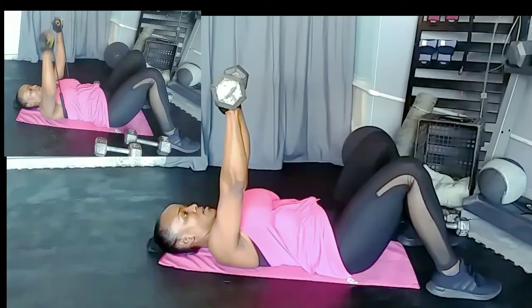So probably today, when I'm done with this workout, I'll go upstairs and take some before pictures so I can see what the difference is between now and, let's say, 4 weeks. Other than that, let me get this workout out.